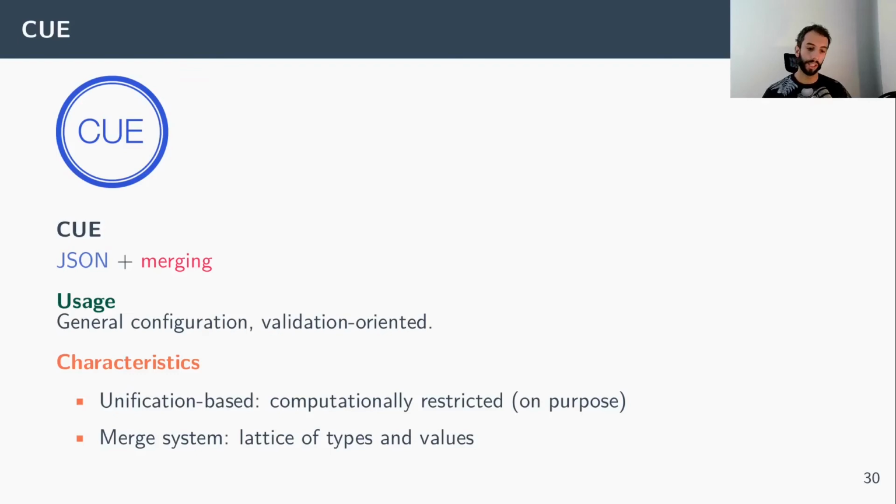So you can see values just as types that are so restricted that they are only inhabited by one value. And then constraints correspond to more general types. And so you can refine your constraints until a value. And all these types and values live in what we call a lattice, which is a pedantic word to say that you can always take the intersection or the union, basically, of your schema or data. And this will be well defined.